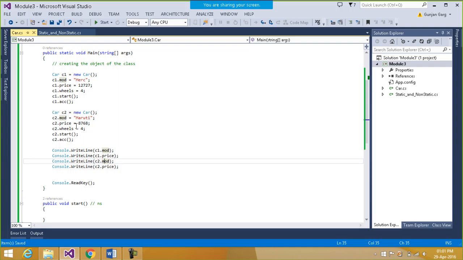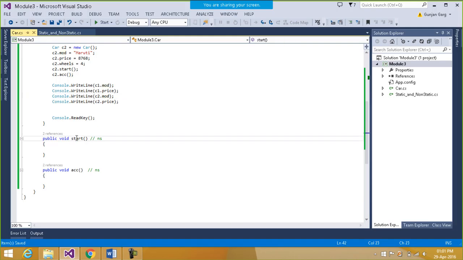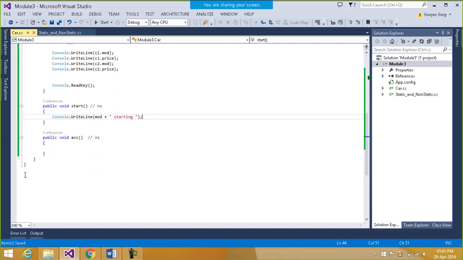So inside the start function, I write Console.WriteLine(model + " starting"), and in the accelerate function I write model accelerating.